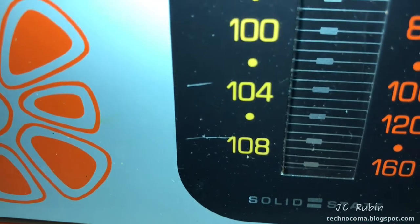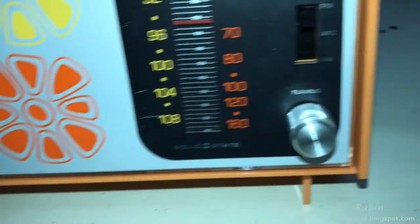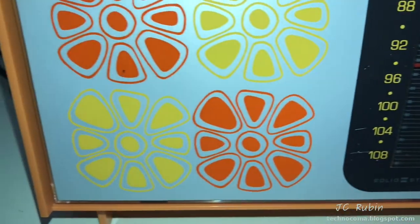Right here on the 104 and 108. Other than that, I can't see anything else wrong with this unit. It's literally perfect. Literally perfect.